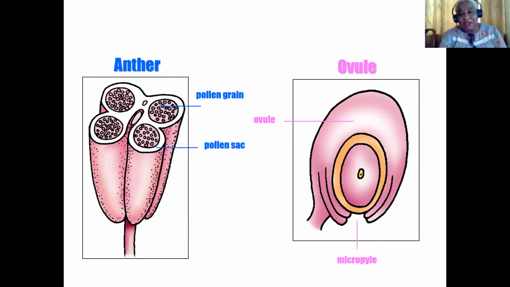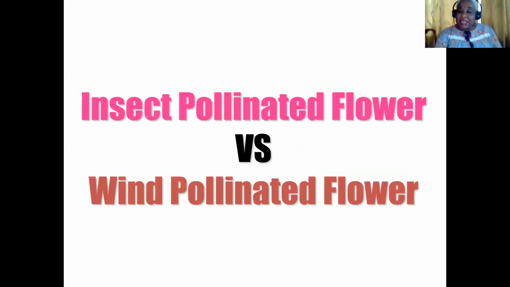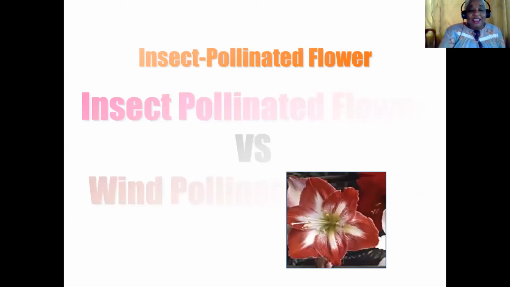If you look at a seed, there's a scar on the side of the seed, and at the top of the scar, there's a little hole, and that is where the micropyle was. So here we go, today's part of our journey.